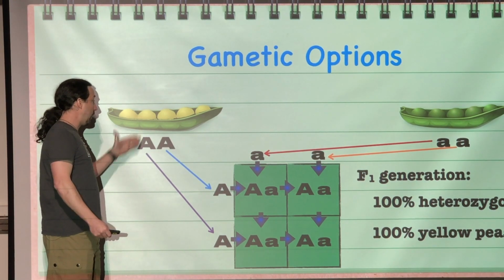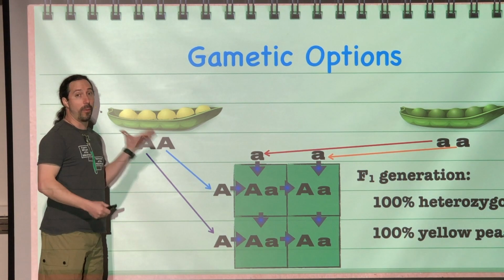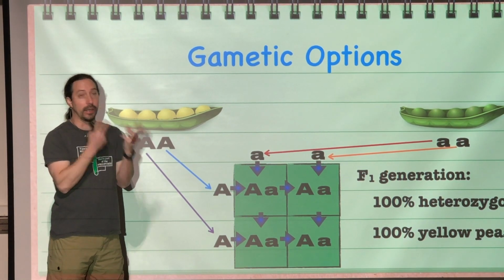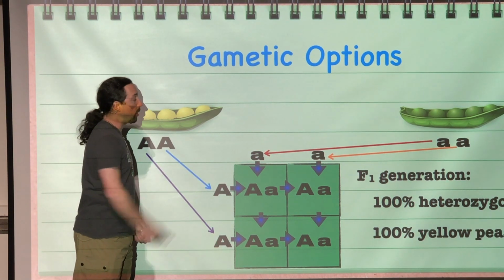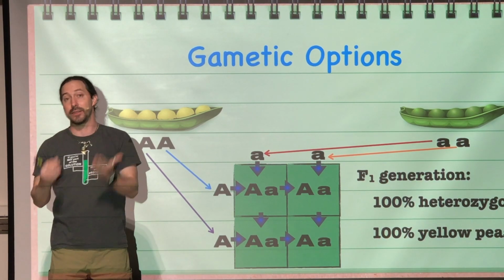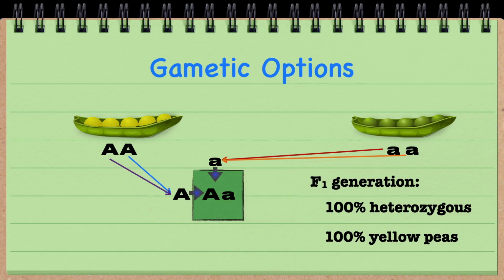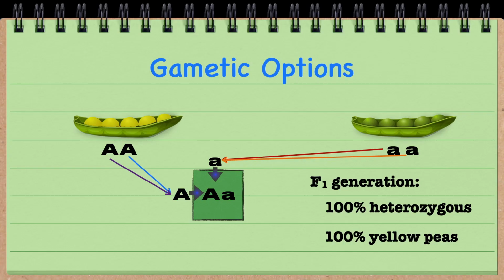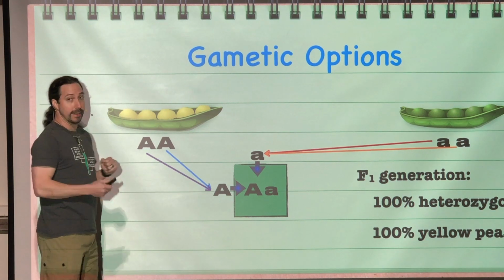Notice that we have only one actual option that this homozygous dominant parent can pass. It can only pass on the dominant A allele. And likewise, we only have one option that the homozygous recessive parent can pass. It can only pass on the recessive a allele. And that means that we didn't have to draw a 2-by-2. We could have only shown it using a 1-by-1 grid, and that reveals all the options because we have 100% that would be a genotype of being heterozygous and the phenotype of appearing with those yellow peas.